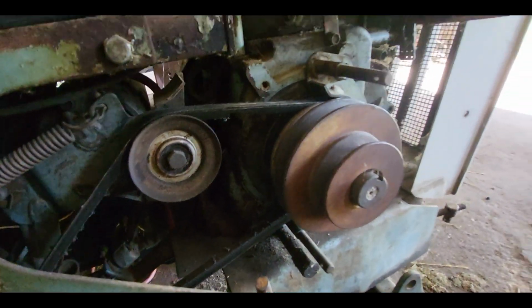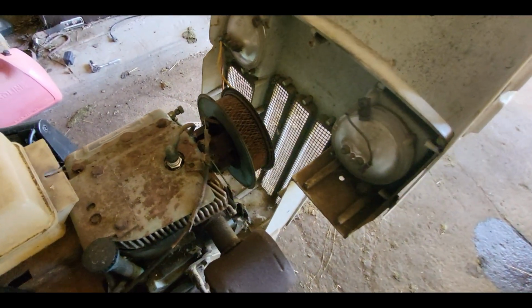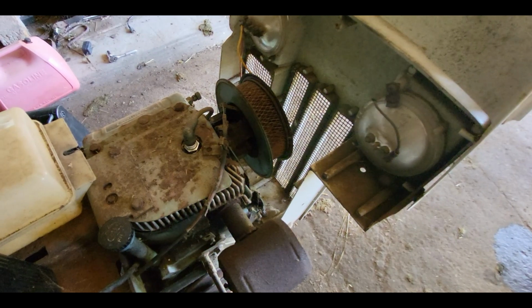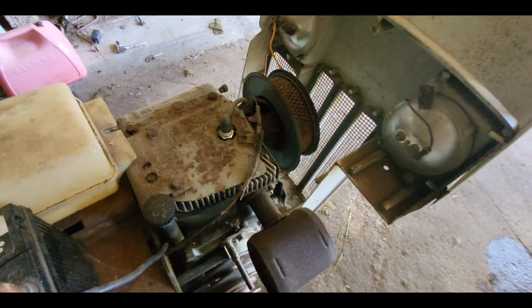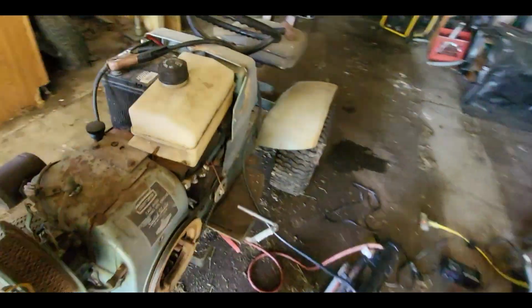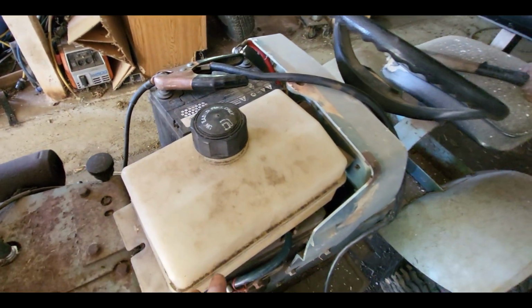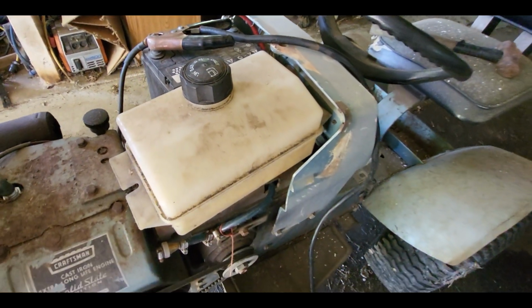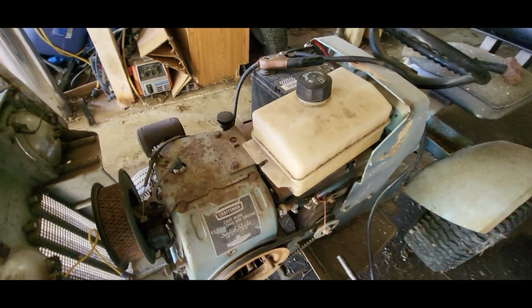But other than that, I think it actually ran really good. I'm kind of shocked at how long it sat, and that carburetor wasn't gummed up and it still ran. We'll have to get the air gun and blow out that mouse nest and stuff in there. And this gas tank, I gotta find something better than that. You can't close the hood. This is too high up, and it does have a crack in it. I notice it's dripping fuel now. We'll get that tore out of there and then go from there.